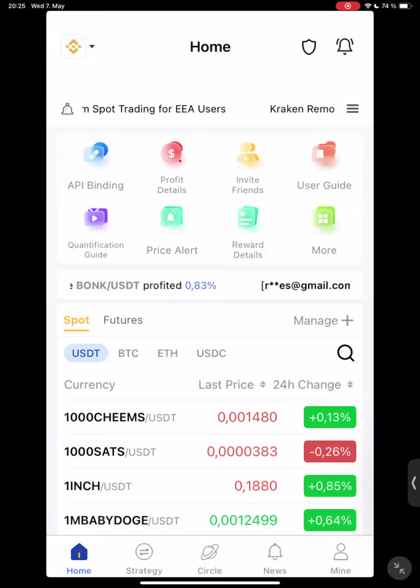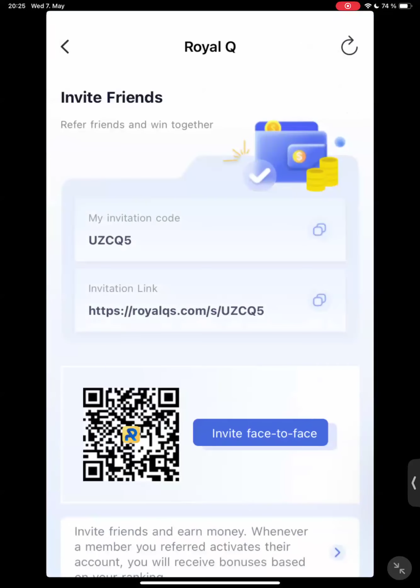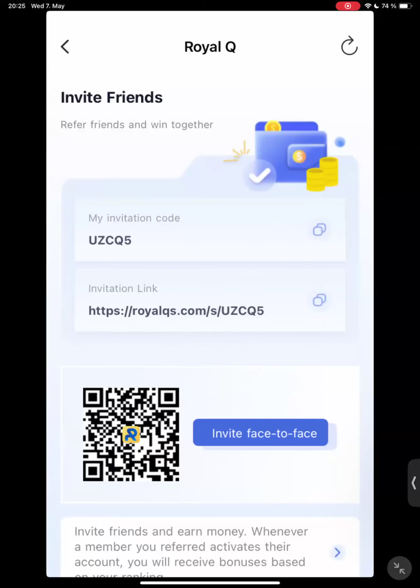Now let's look at invite friends. So it's also another important feature. If someone wants to join this business, you do not have to let them use the link you used in registering. Now that you have activated, you have access to your personal invitation link. Always copy the invitation link, share with them, let them fill out the forms, and they are redirected to tap on the download button. Then it sends them to the appropriate store, either Google Play Store, Android Store, or Apple Store, to download the authentic app.